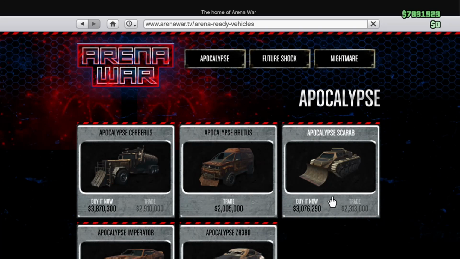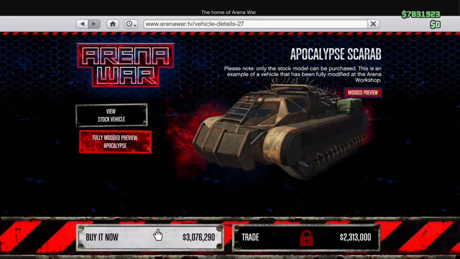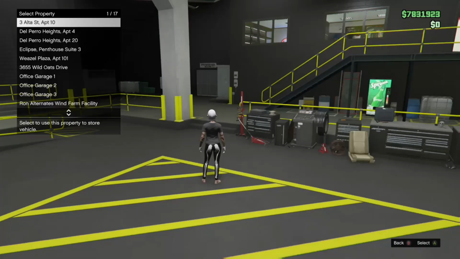And you see right here in this clip, I bought the Apocalypse version of it, which I didn't like because it's kind of rusty. So I did all this customization with it, I sold it, and then I ended up buying the shock skin, and then that's the one that I have now.